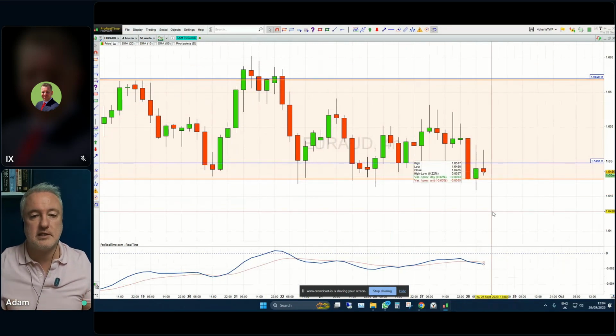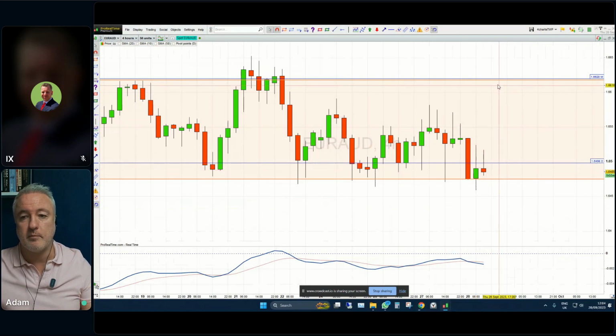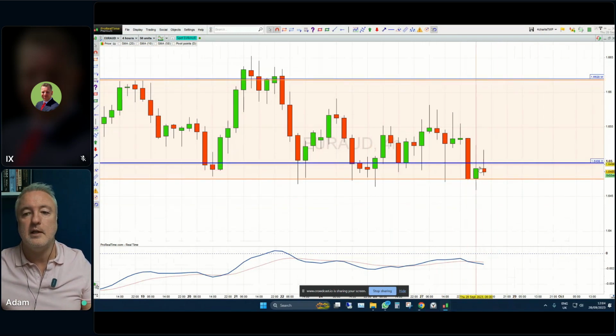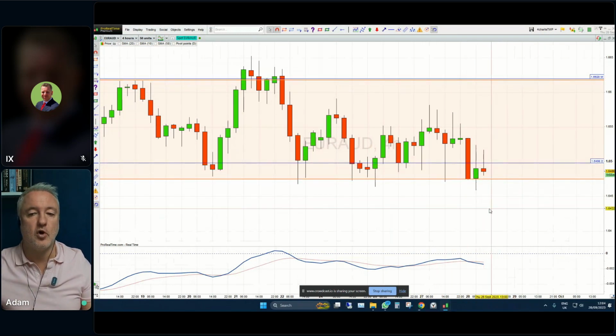The 4 hour is sitting next to a major support level and within a range, which means that there's no real motion. Right now, it's sitting at that edge and it's bumping its head up against it. So it's only worth something to me if it's going to turn around and work its way back up to the top of the range, or if it breaks out of this box.